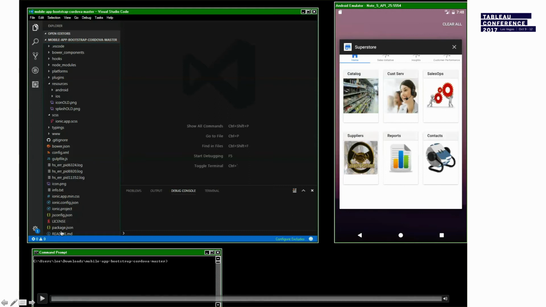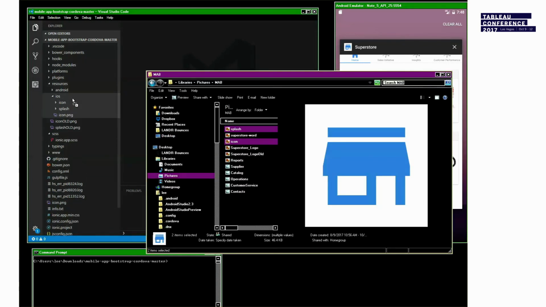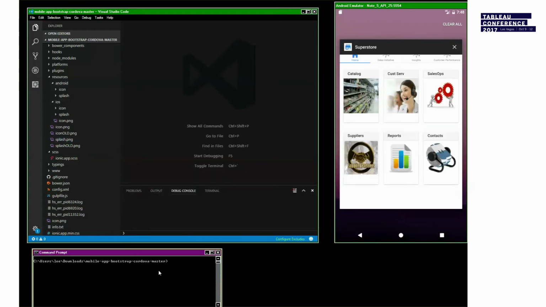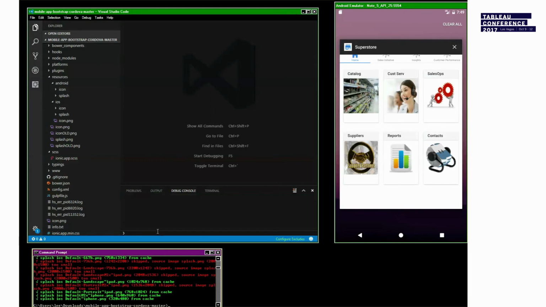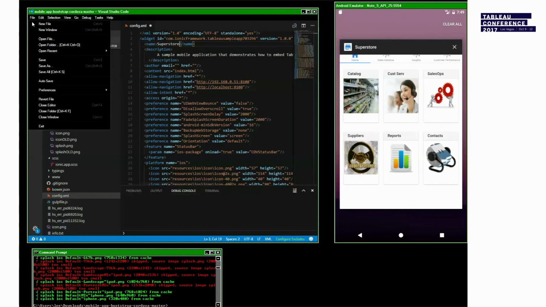We've just got a new icon and a splash screen that we want to just drag in. There's a resources folder as part of the project, and we just called them splash and icon. If you're not familiar with a splash screen, that's what you see when things are briefly loading. The Ionic framework provides a command line utility that will look for those two files and create versions of them appropriate for different devices. So we just do that, and now we can rebuild the app, and it'll be redeployed.